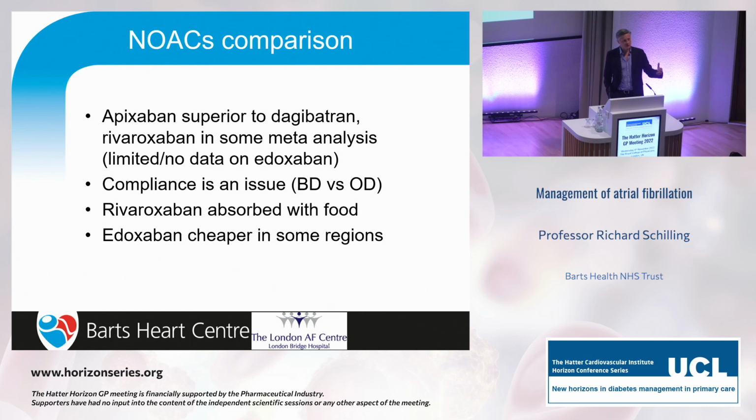However, we all know that compliance is an issue, and it's much easier to take a once a day than a twice a day medication. So I suspect that these data are probably not trustworthy because they're all taken from trials where patients were really closely supervised, and the reality is you give them the medication and off they go. So I suspect that it's probably just as good to have a once a day drug than a twice a day. The only catch is that rivaroxaban is better absorbed with food, so if you don't take it with your meal, you may not be getting the same dose.